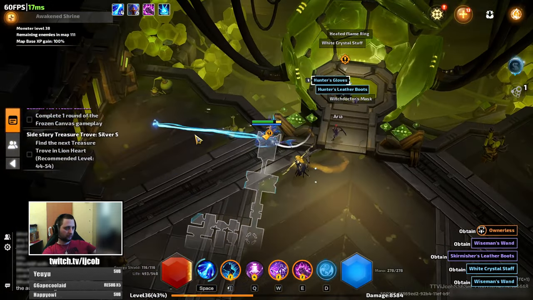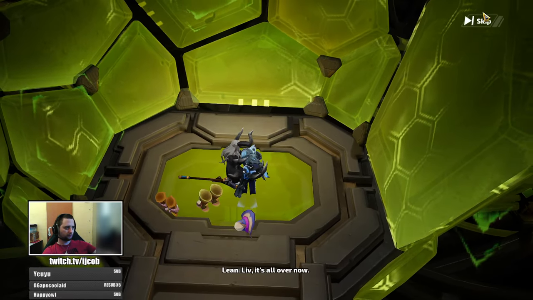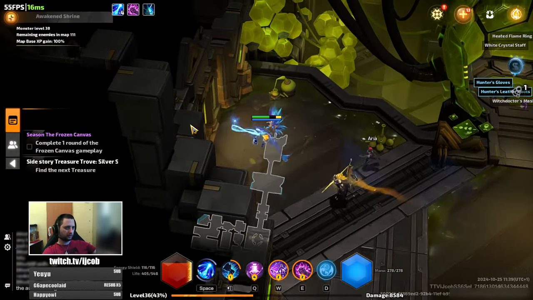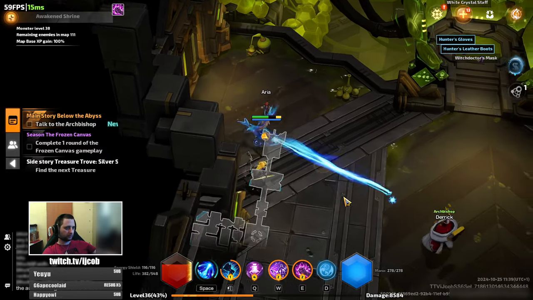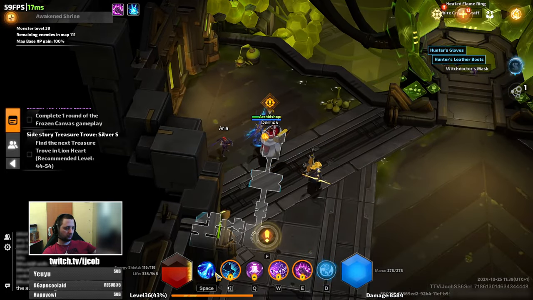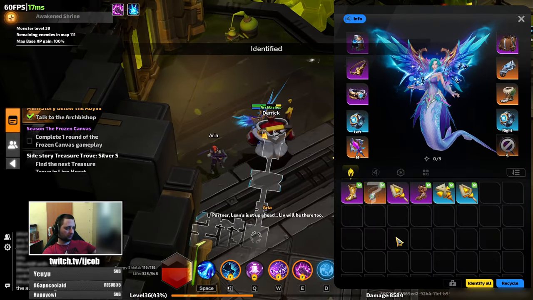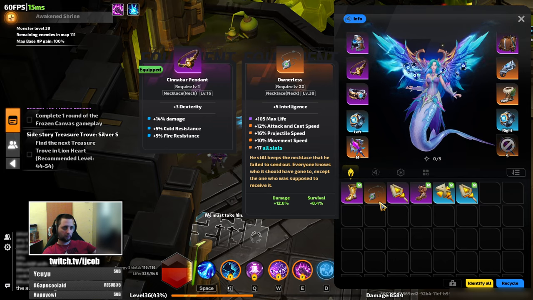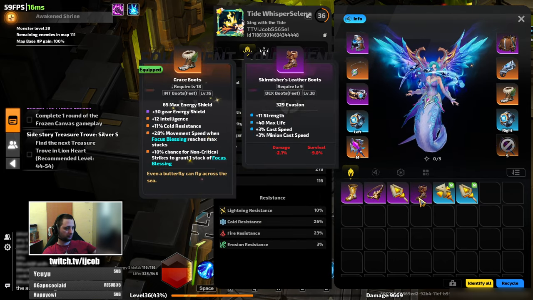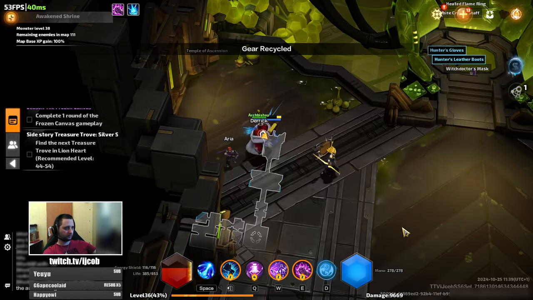Well, so far the leveling is really smooth. I mean, the first part was slow. From the point where you can start using the ice beam, it's really fast. We must take more movement speed, projectile speed, cast speed, some life as well. Really nice amulet to get while leveling.